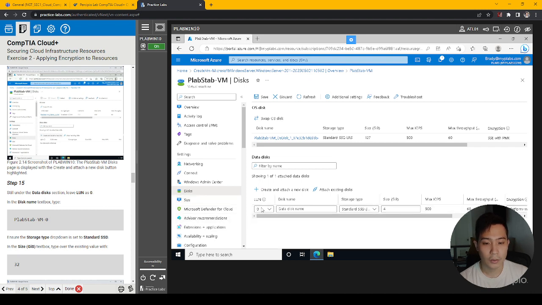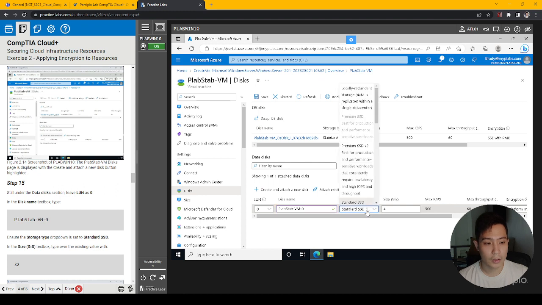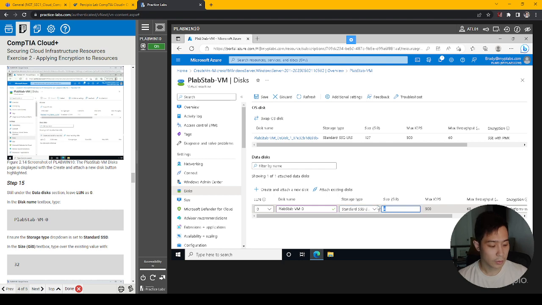Under LUN, leave it as 0, and for the disk name, let's rename this PLabStabVM-0. Ensure the storage type is Standard SSD, and for the size, let's click 32.